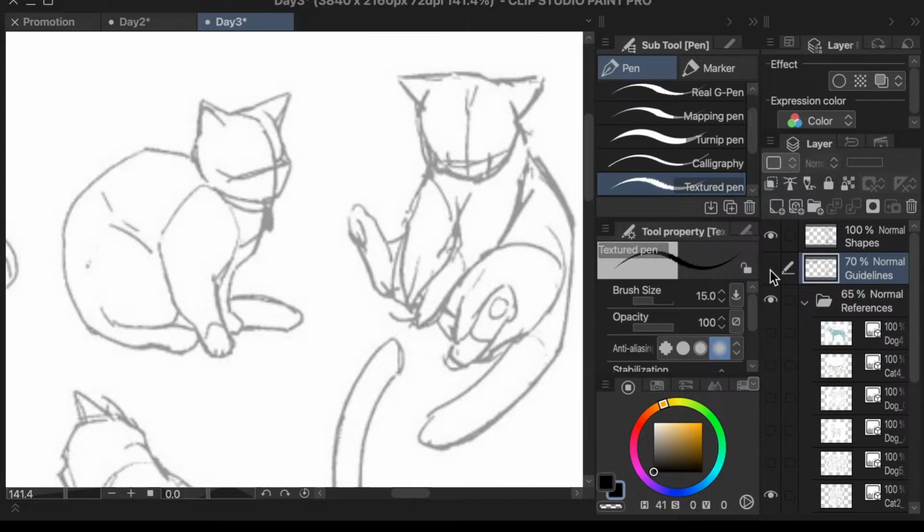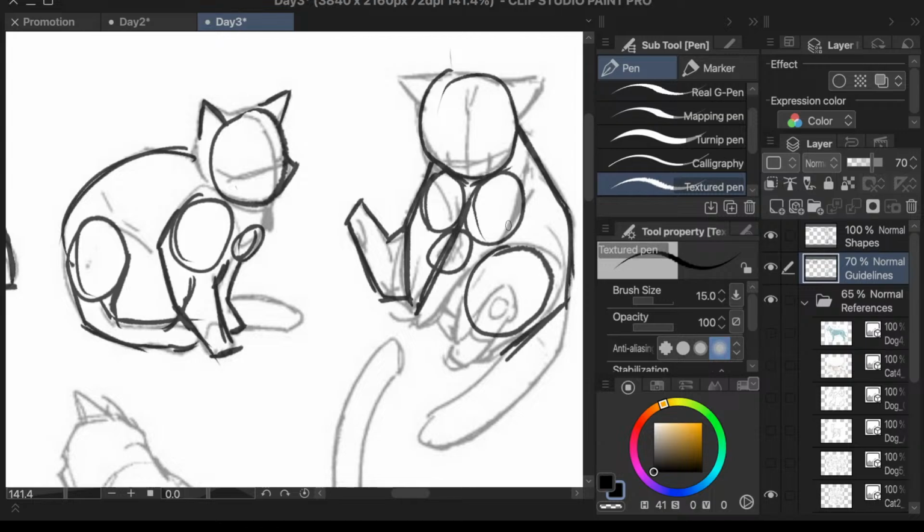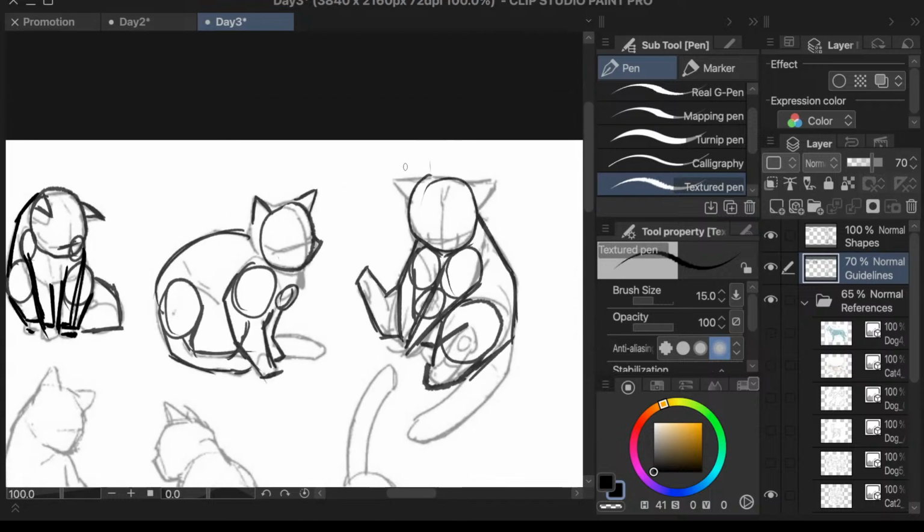I think something like this, and then something like this. Gonna leave it here. Then I drop the tail here. There's a block, so this for the side of the shape.